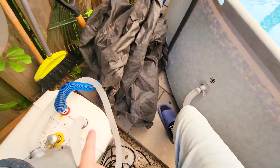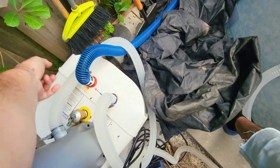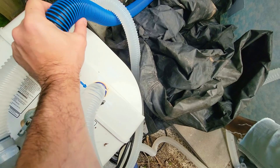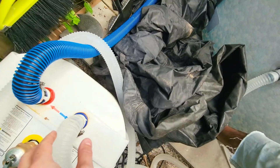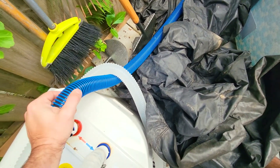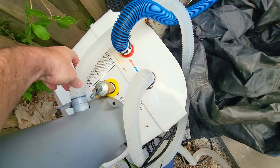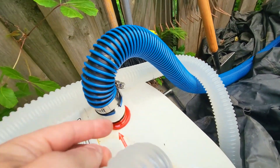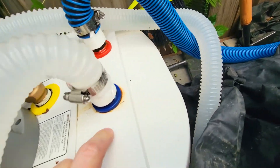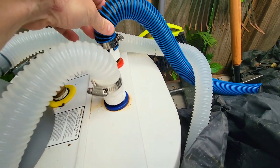From the pump, it filters and cleans the water, then sends it back into the pool through that other port — that's where all the water comes back in. What we did is intercept this line: instead of going back into the pool, we routed it into the cold water inlet on the heater. From here you can feel it's a little warmer coming out. We picked up this thicker hose from Home Depot — you can also get it on Amazon — and got an adapter to screw in here, then added a clamp.